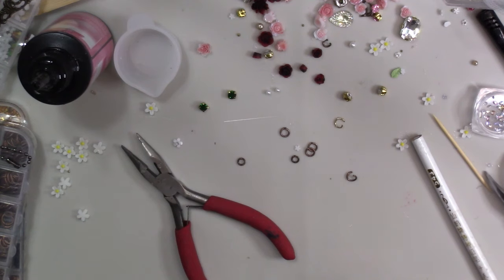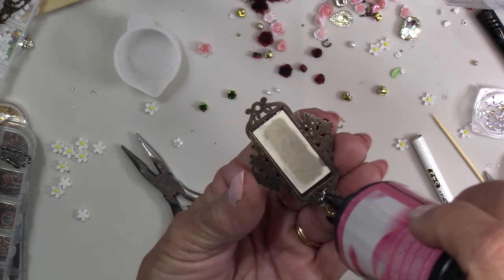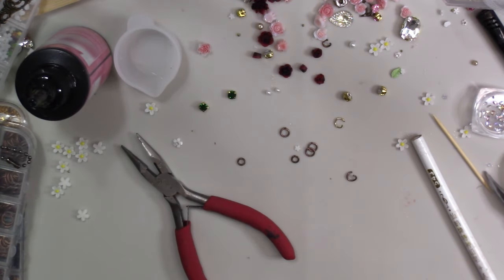And I'll put them on top of something so you guys can see. This one I need to snap the earring backing off of. I just left it on there while I was resining it in just to make it sit better for me. But I do need to put a little more resin over the top of that so that that piece does not stick anybody.